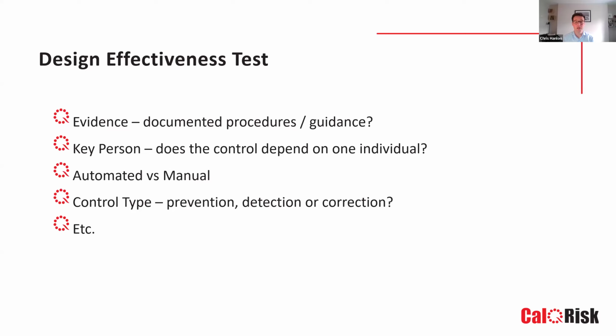But we'll have a quick look at the detection and correction as well, as we already alluded to. I already mentioned as well that from the design effectiveness piece, if the control just isn't designed well, don't move on to operating effectiveness testing. There's just no point. You're only going and checking is a poorly designed control working well. So it's almost after failing the first test, basically. So please don't move on.